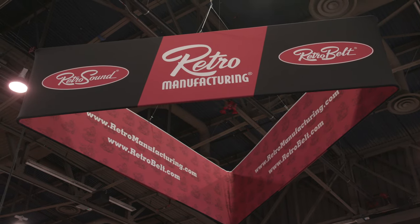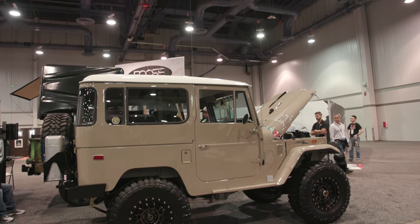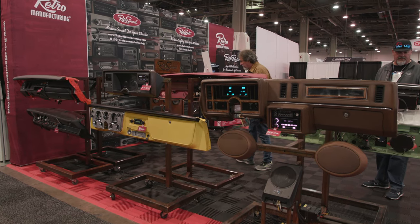Here we are over at Retro Manufacturing. They actually donated the radio sound system for our Land Cruiser build that is in SEMA Battle of the Builders — we placed top 40 with the build. We're here with Joseph today with an International Scout behind us in his booth. They donated a Retro Sound radio — that's the unit we got installed, and it looks great in the truck. They make classic car radios for classic cars with updated technology, so it's going to look period-correct in the dash but sound like a brand new radio — fitting perfectly for what we were building and updating the audio technology so we can listen to our favorite tracks.